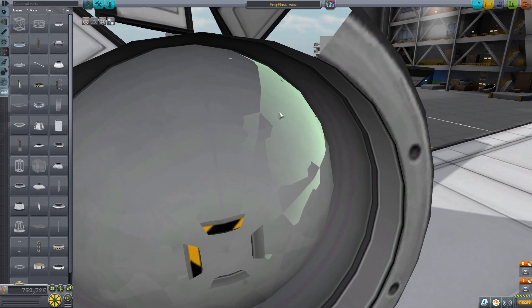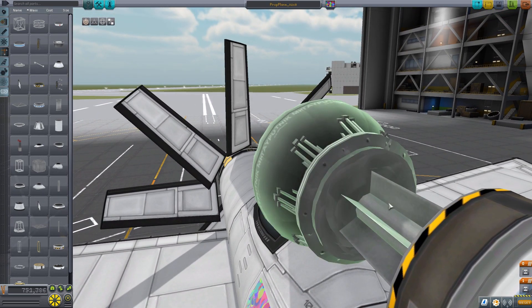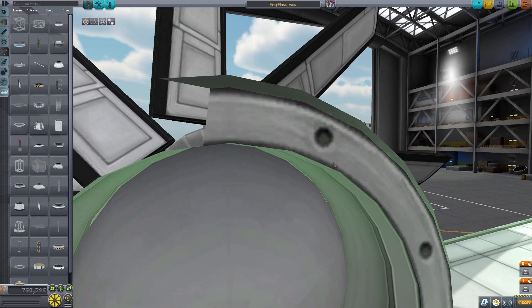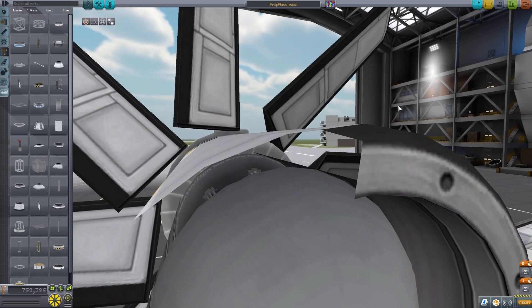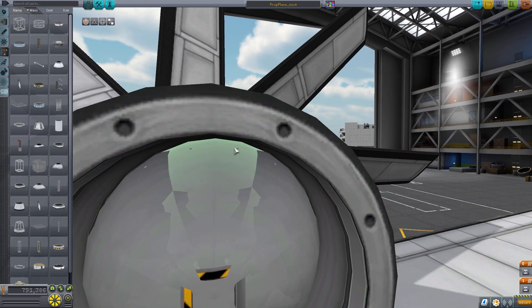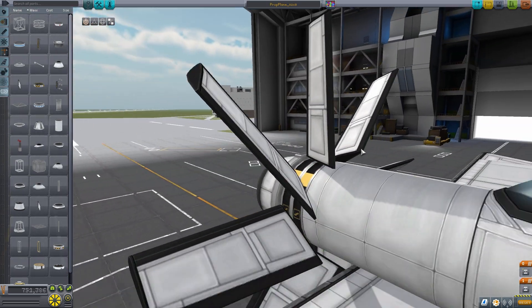Originally I thought — if we don't want any gap, why not extend the Sputniks so they actually go into the cylinder wall, totally eliminating any gap? When I did that, friction became a serious problem. The Sputnik probes caught on the cylinder walls, the jerking action happened, the engine would stop rotating briefly for fractions of a second, thrust was lost, and the plane crashed. The critical part is to have as little gap as possible — basically just touching the edge of the wall but not going through it.